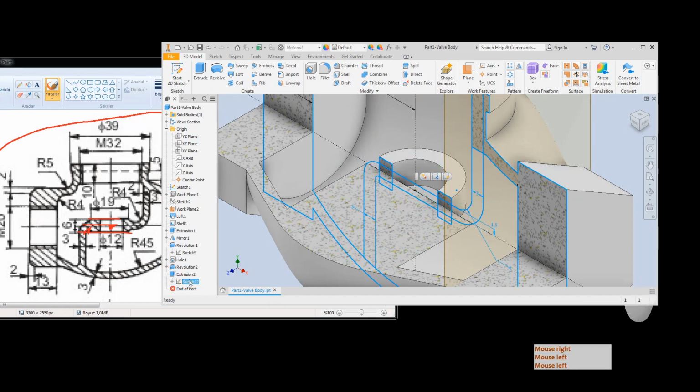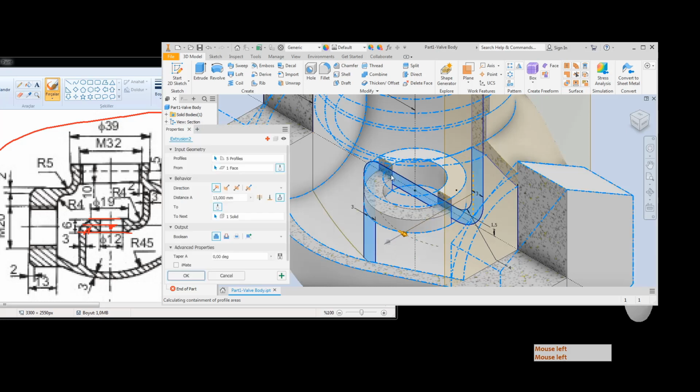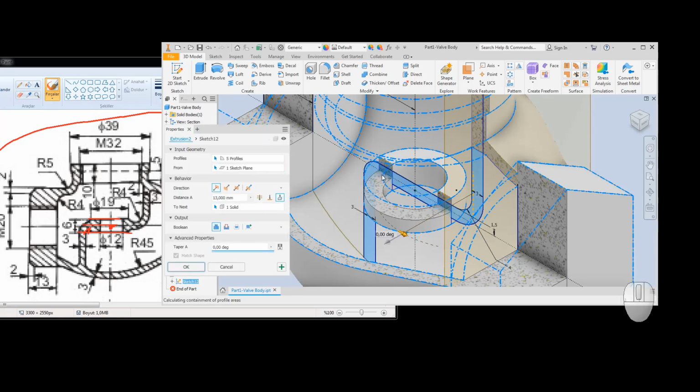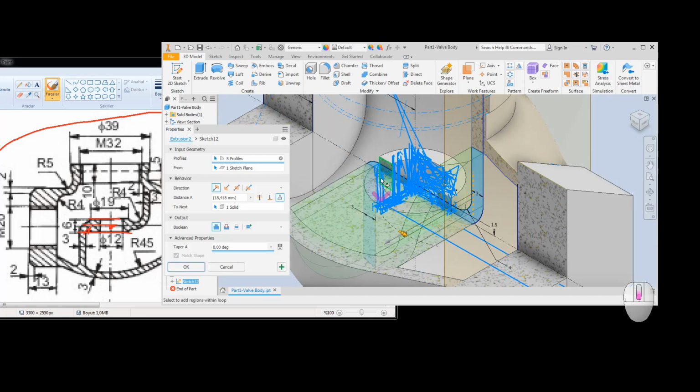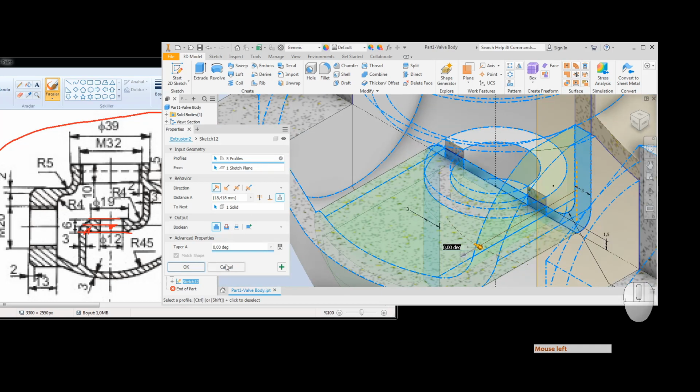You can change the direction also for the other side. We will do this operation two times. We first use this one. Also select the other profile with this one. We will create these full solids.